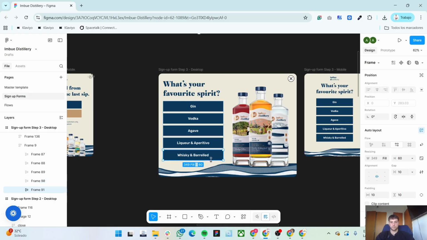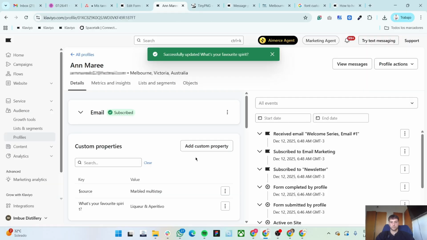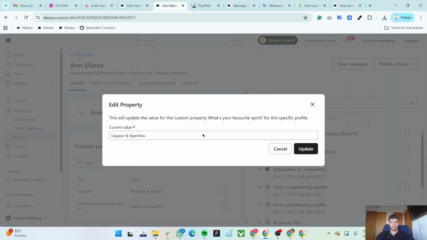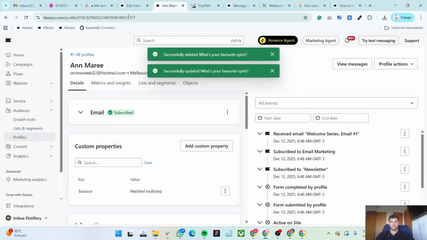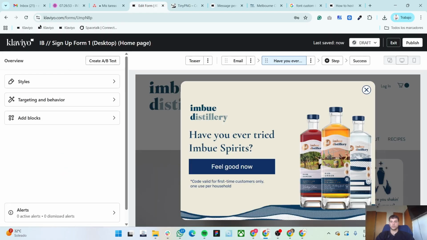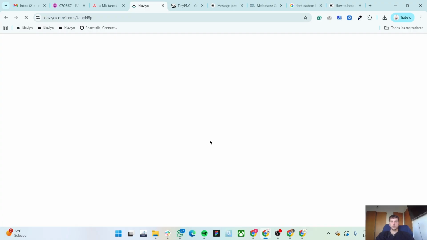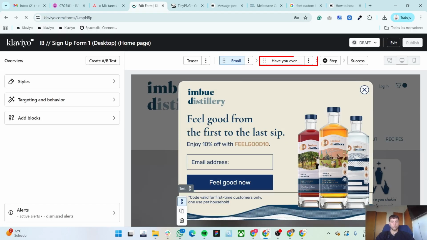Liquor, cool, or whiskey. Then delete the profile, and that's it. This will save your profile property. You need to refresh your form unit. Cool.